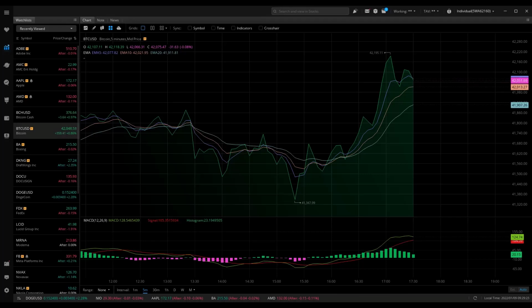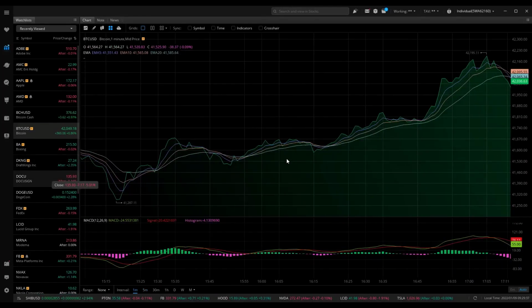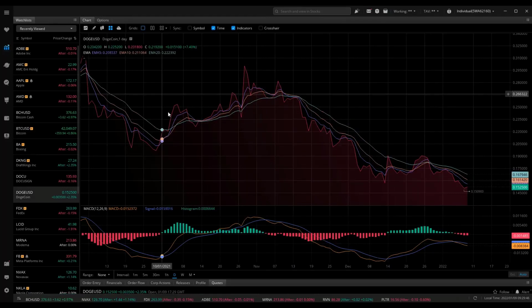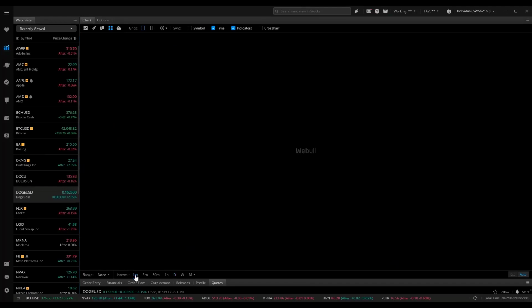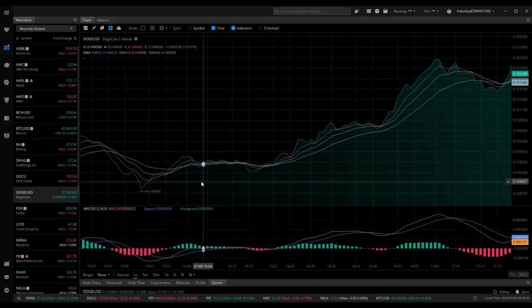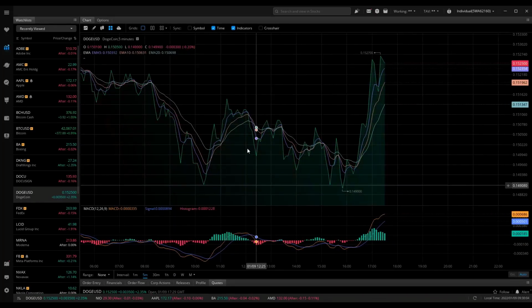If it provides a lot of zigzagging, you may have to adjust the timing of the graph. For example, if we did the 1 minute on Bitcoin, there's not a whole lot of zigzagging on that one. Maybe Dogecoin provides a lot of zigzagging. But if you get too many little signals, you can smooth things out by clicking your 5 minute or 30 minute. If you add more time to it, I still don't see a whole lot of zigzagging on that one. See, there's a little bit more on that one.